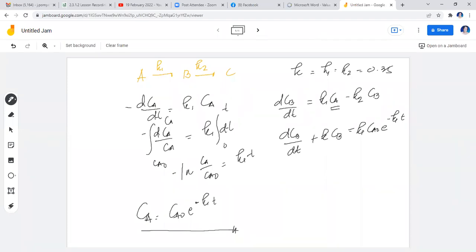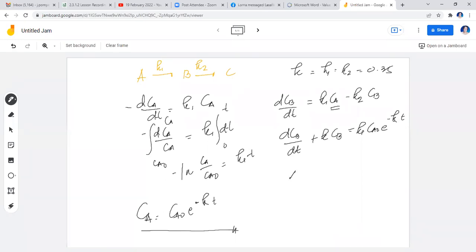Now, why did I change the C sub A here in terms of C_A0? Because I want this to look linear, and if I keep the C sub A here, I cannot process this as a linear DE because I will have two concentrations. I need only one concentration with time. That way I can evaluate my DE. So this should be your DE now. Your C_A was replaced by C_A0 e raised to minus k sub 1 t, or that would also be simply k because they are all the same. So we don't need to keep writing subscripts, it's all k. Okay, so this is k here, and you'll have k here because they're the same.